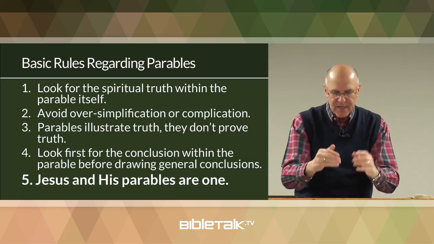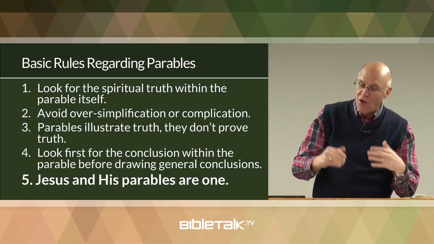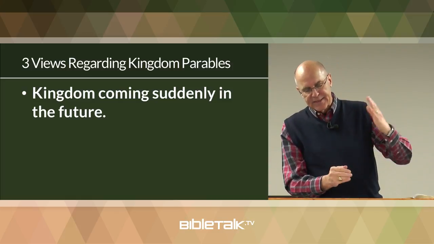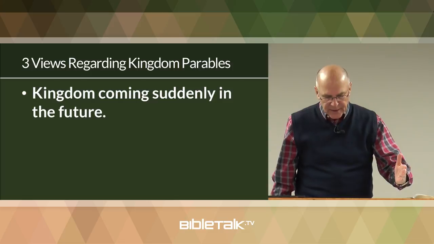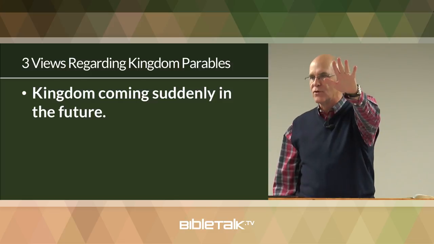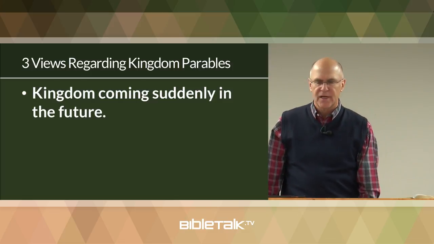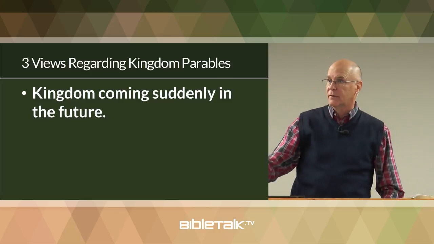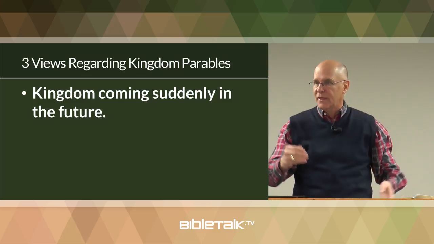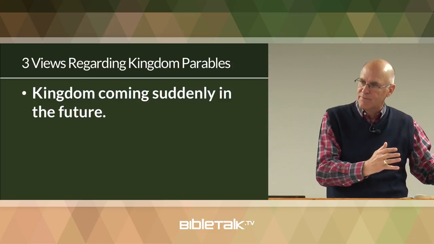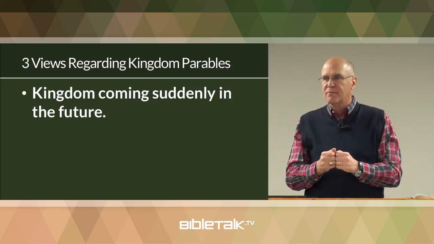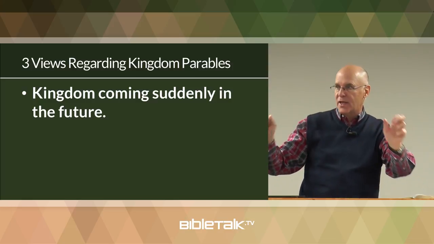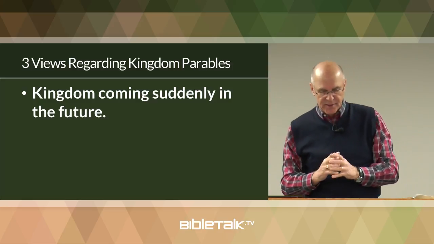And that's what's happened many times with the parables about the kingdom. For example, one extreme view sees the kingdom coming suddenly and cataclysmically in the future sometime. A lot of times we call these people premillennialists: the thousand-year reign, Armageddon, the rapture, all that. People who think in those terms, when you talk to them about the kingdom, their thought is, oh yeah, it'll come one day. And when it comes, all of a sudden, nobody will be ready and there'll be wars. That's how they think.